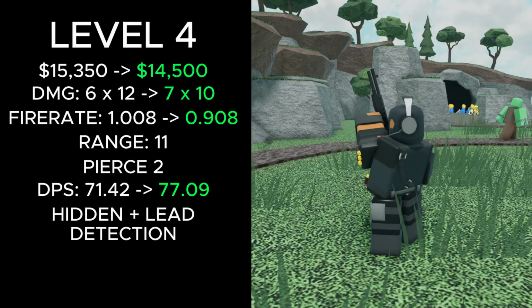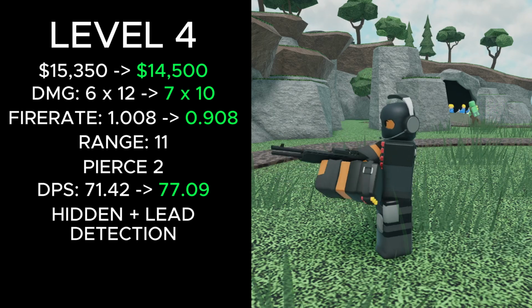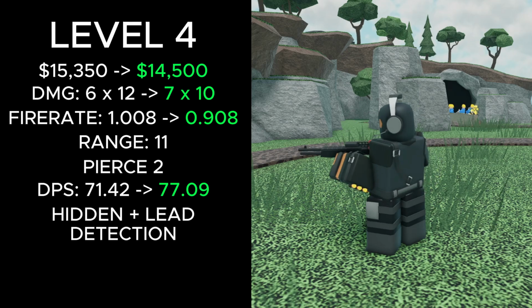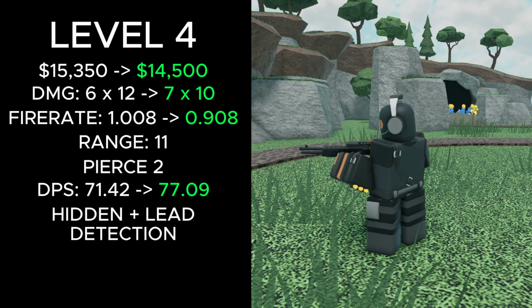Finally, at level 4, its total price decreased from 15,350 to 14,500 cash, and it now fires 7 bullets instead of 6, which each deal 10 damage instead of 12. Its fire rate also decreased from 1.008 to 0.908, improving its DPS from 71.42 to 77.09.